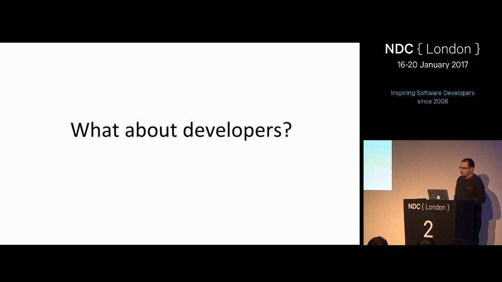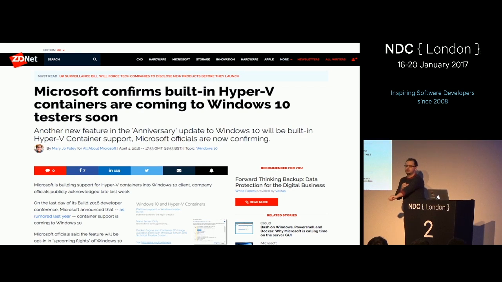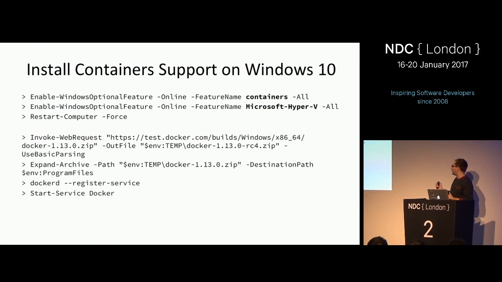But what about developers? What if you don't want to run Windows Server Core as your development environment, which is a reasonable choice? Windows 10 is a really good operating system, so let's take advantage of it. Microsoft have announced and officially supported Windows containers on Windows 10. To install it, all we need to do is install the optional features, install Containers, and then install Microsoft Hyper-V, download the binary, and everything is happy. We then have Windows container support running on Windows 10.